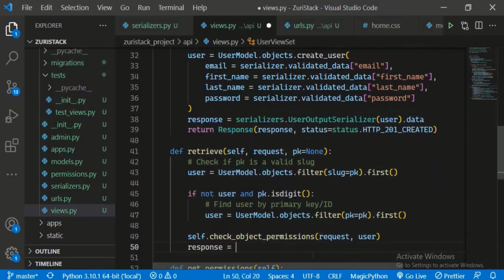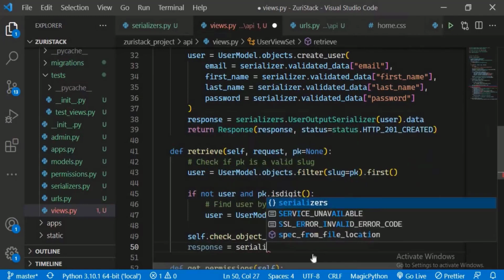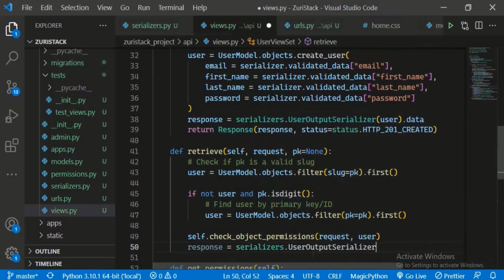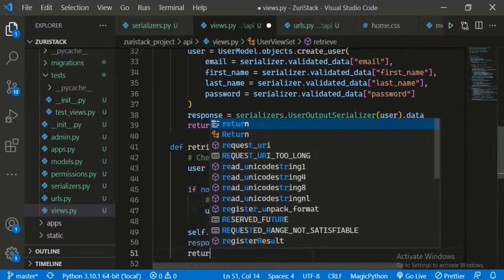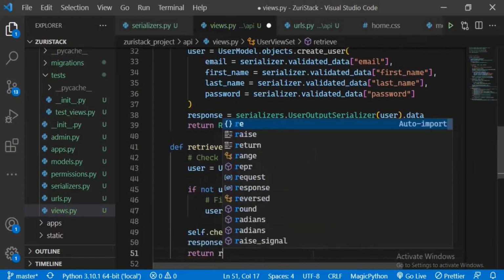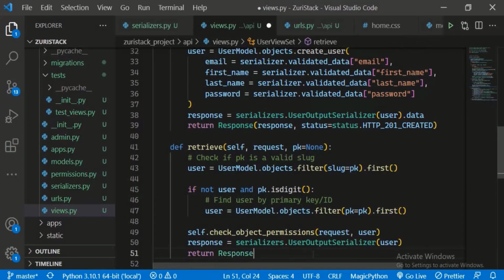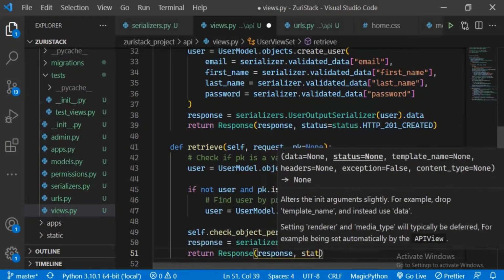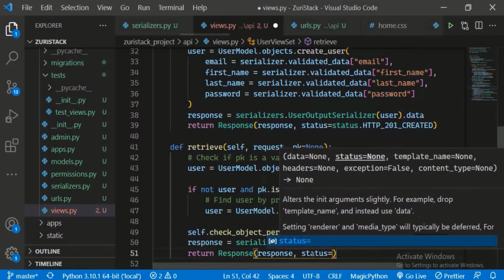Finally, we're going to return a response of our user object. So user output serializer, our instance is our user. Okay, I'm going to return a response. Response status is equal to status.